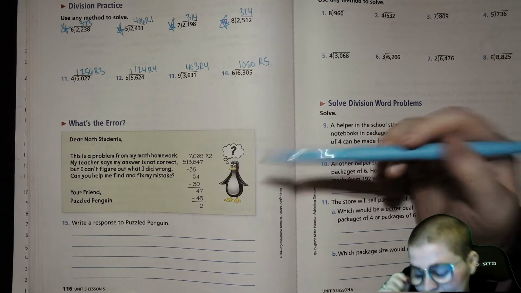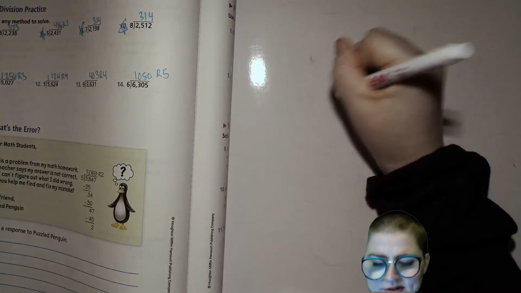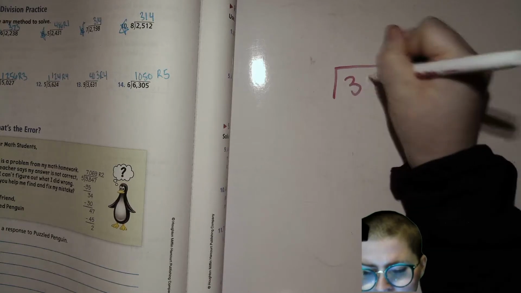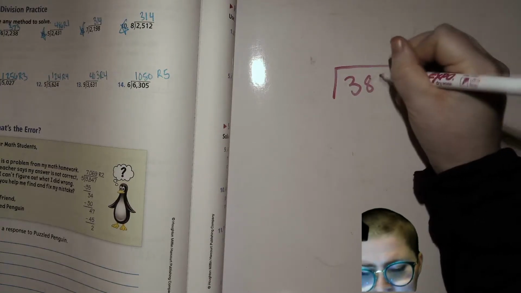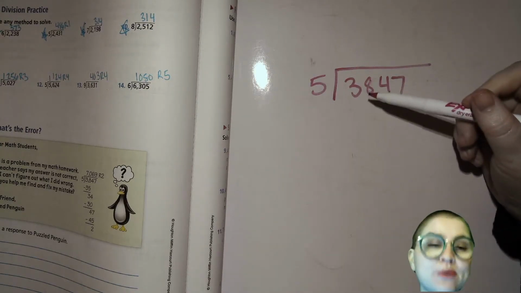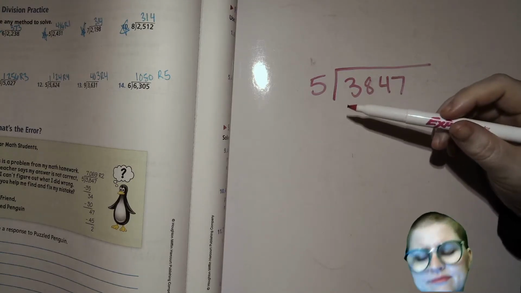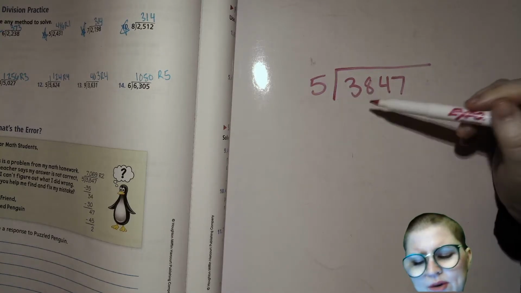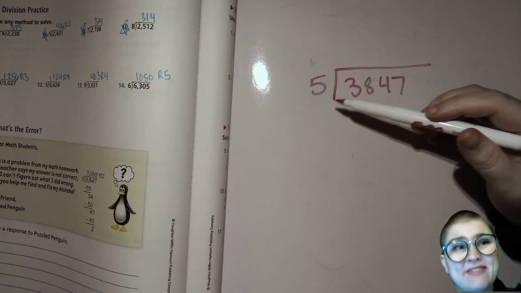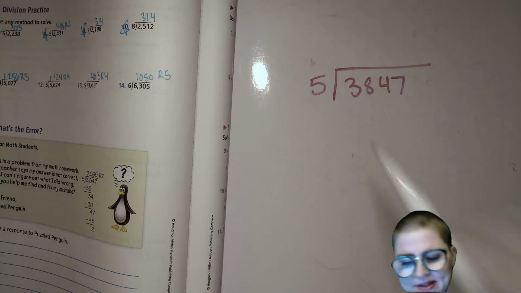So, what I like to do for these is set up the same problem and then try it myself and see what we did differently. Okay, so draw our division symbol. 3,847. I'm writing in 5 here. Okay. I have 3,000 of something. Can you put one of each of them into 5 boxes and not have any empty boxes? No, right? There's going to be 2 empty boxes. So you can't really do that part yet.